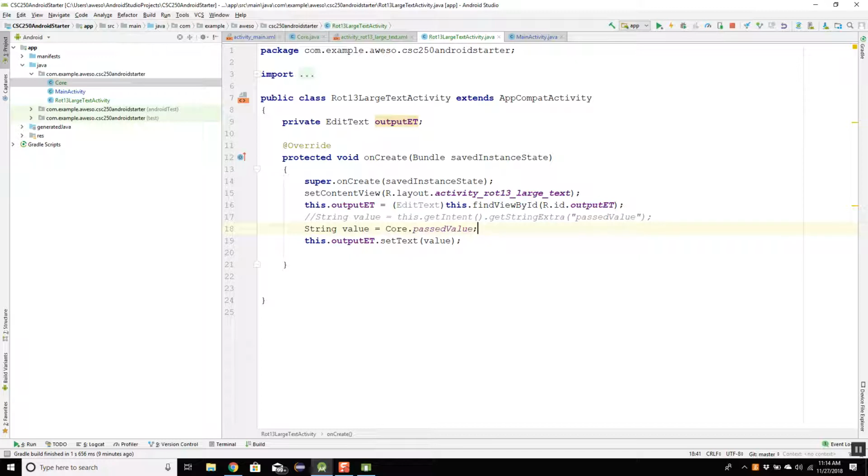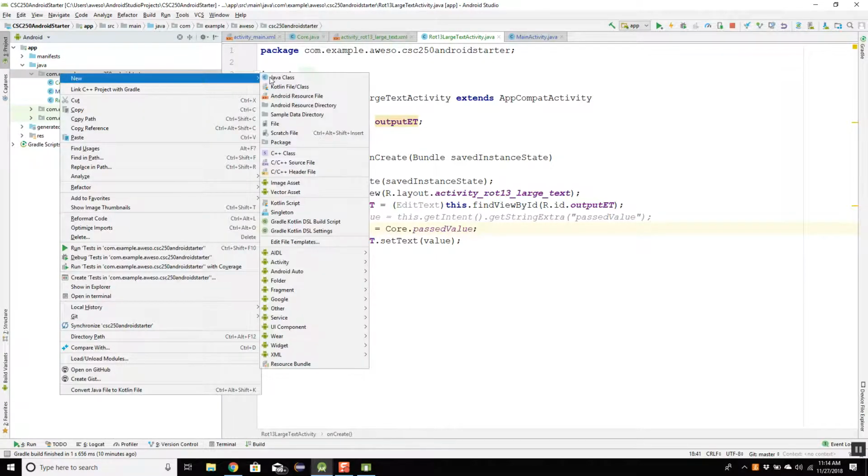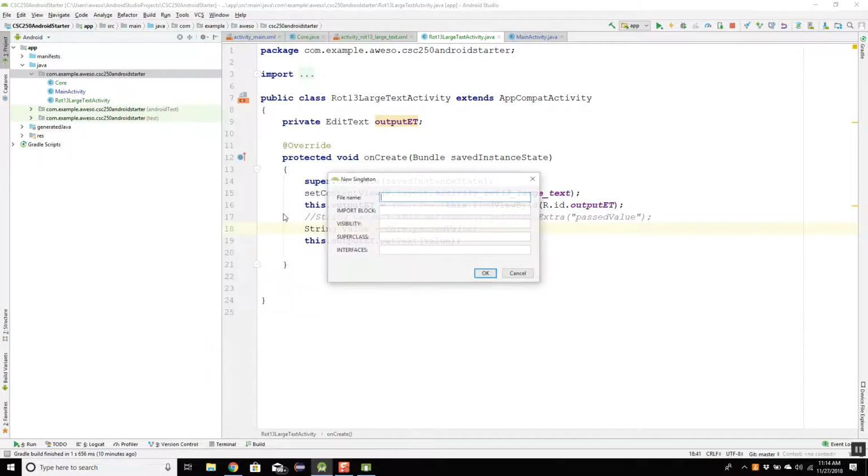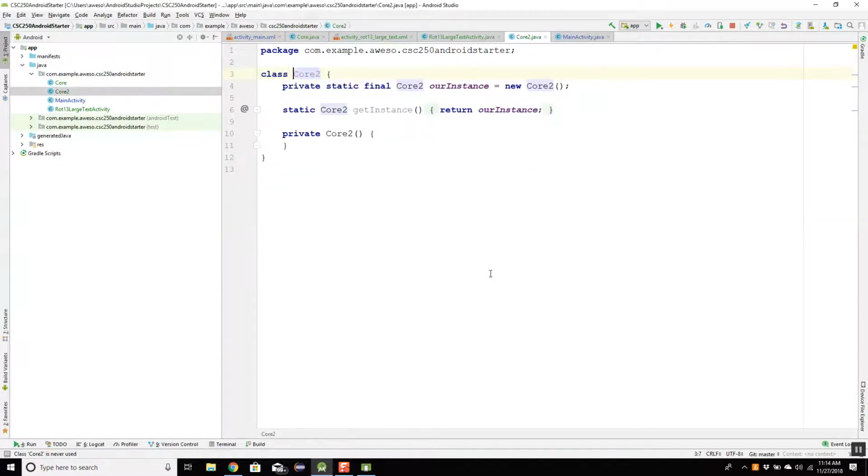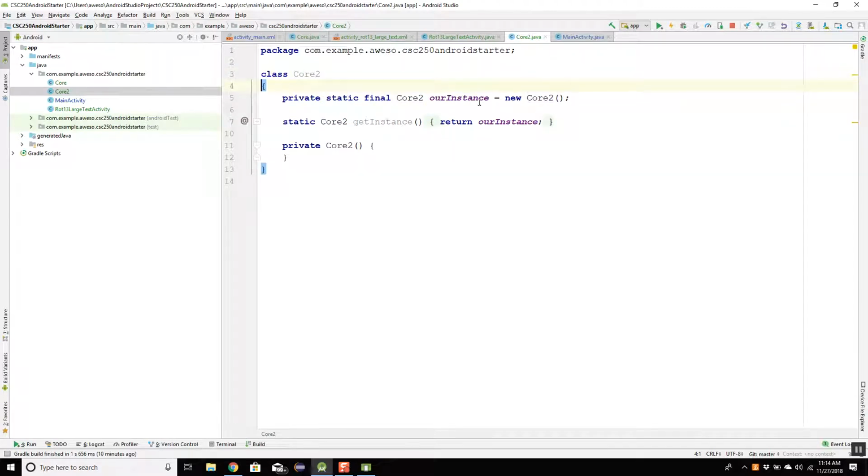All right. Now, if you use Android's built-in singleton and even Eclipse's built-in singleton, what they actually do is they do it as an instance. So you have a bunch of instance variables in there, and then they have a function called getInstance that returns the instance of it. Here, I'll actually show it to you real quick. I'll just create a second singleton here, and I'll call this guy core2. Okay, and I'll fix the parentheses so I don't go insane.